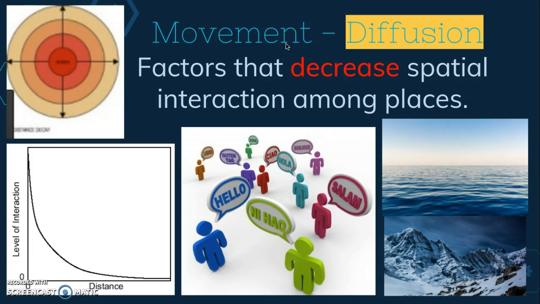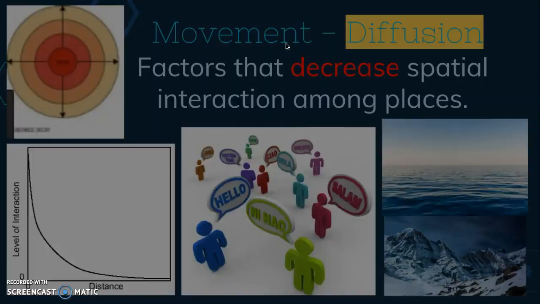So if we think about a cultural trait spreading, the further a place is from the hearth of that trait, the less likely it is to be adopted there, right? And also think about the longer it takes for that trait to reach a place, the less likely it is to be adopted there. And so this is where we should also consider cultural barriers, like I was talking about earlier, or physical barriers, like mountains, oceans, or deserts.